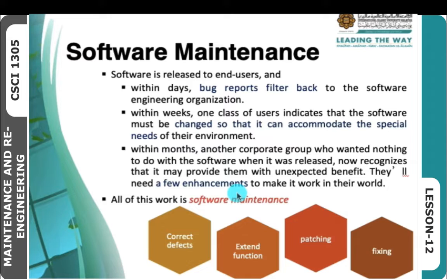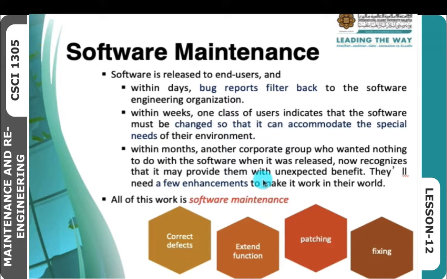You have to repair the bugs. Okay, you have to do some changes to accommodate the needs. You have to do enhancement. Plus, you have to do the defect correction. You have to correct the defect. You have to extend the function. You do patching. You do fixing. So all of these are part of software maintenance.